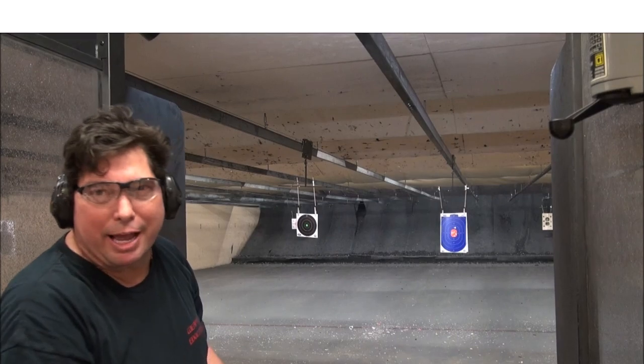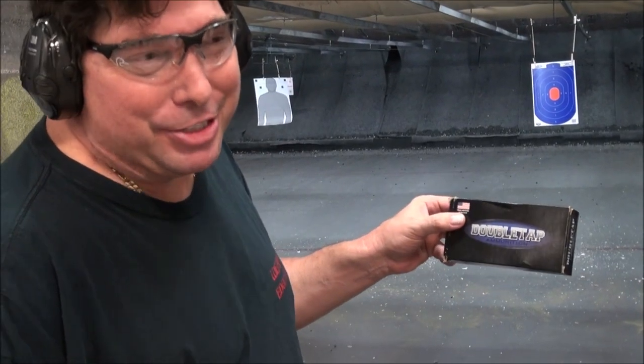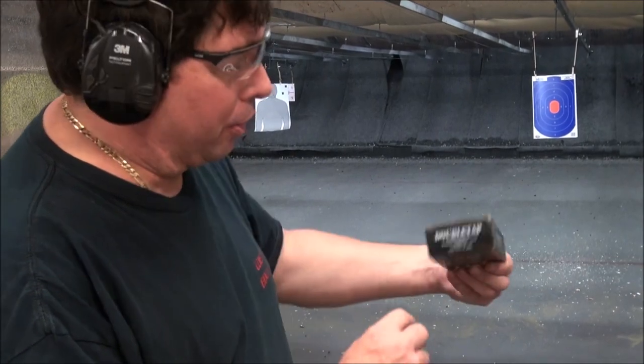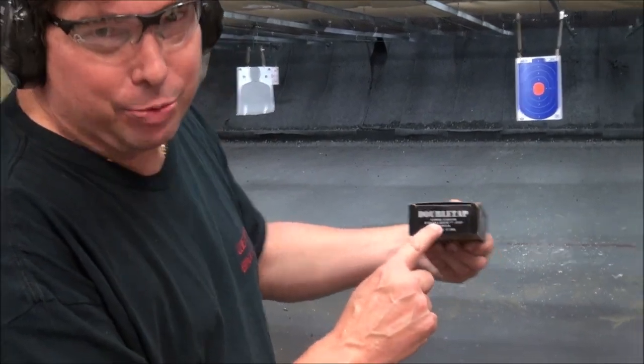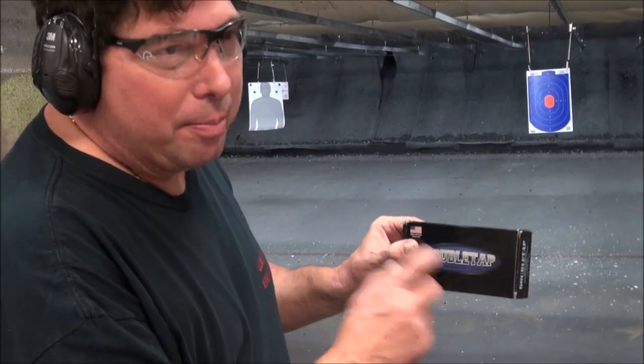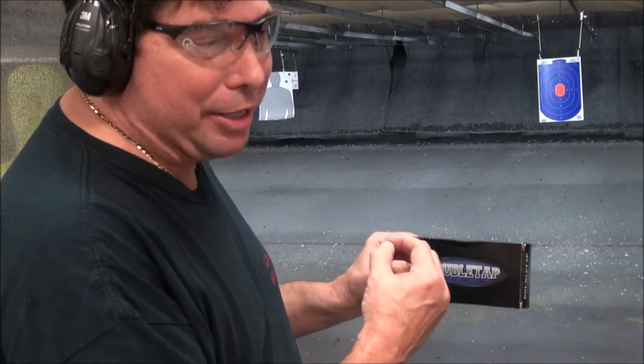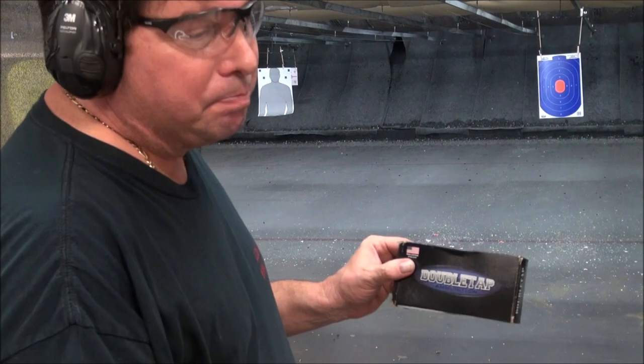I'm gonna put some double tap in it. This double tap got me excited. Two rounds in one, 10 millimeter, 230 grains. We'll talk about this in the studio. This stuff is really hot, pressured, and you're shooting two projectiles at once.